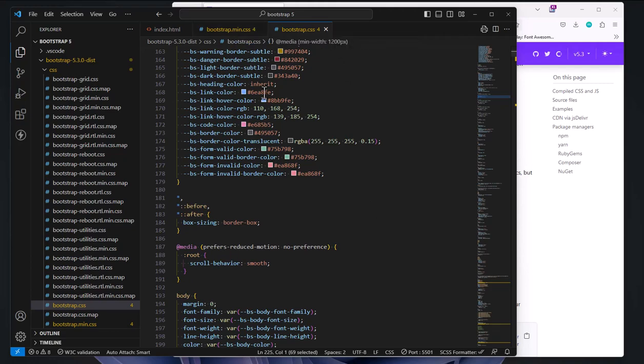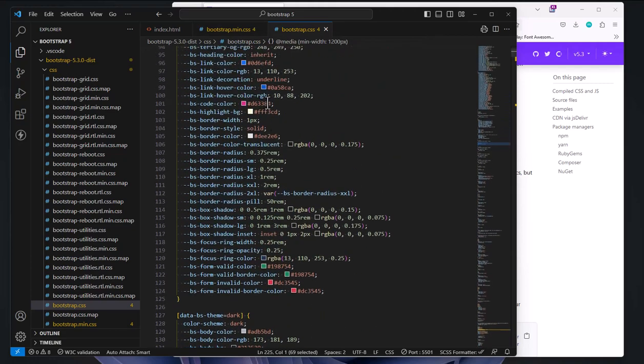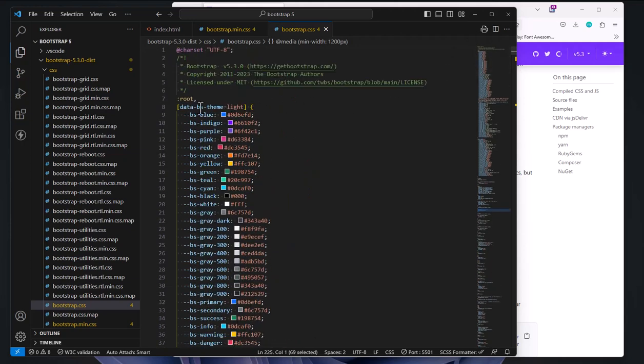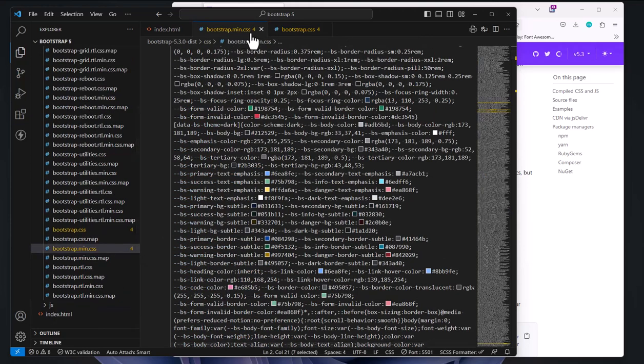So what is the min then? Well, if you look at the beginning of this, all of these nice, easy to read lines, as a developer, I'd rather read these lines, but as a website, a browser doesn't care about all these spaces. And so a browser on the internet should be served a minified version of our CSS, because all this does is it takes away all the white space and line returns, which makes it easy for you and I to see.